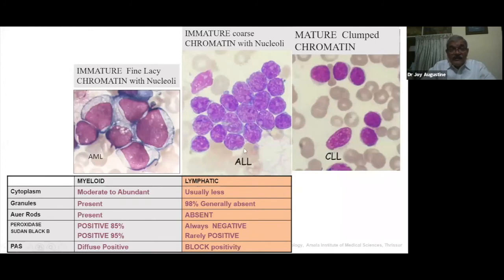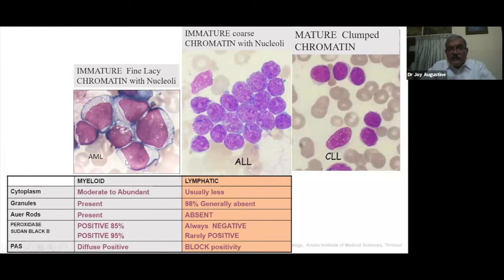Now these are the blast cells that you see in myeloid and lymphatic leukemias, and this is the difference between the lymphoblasts and the normal lymphocytes. As you can see, here you find coarse chromatin with small nucleoli, while here you find dense coarse chromatin, while the cells are smaller. In myeloid leukemias, you find that the chromatin is fine. This point is important, but of course it's not diagnostic, because rarely you do find lymphatic leukemia with the same fine chromatin. Most of the time, fine chromatin generally means it's myeloid.